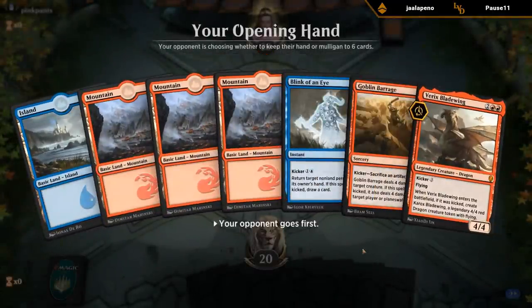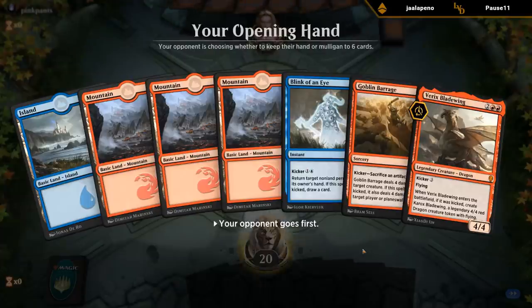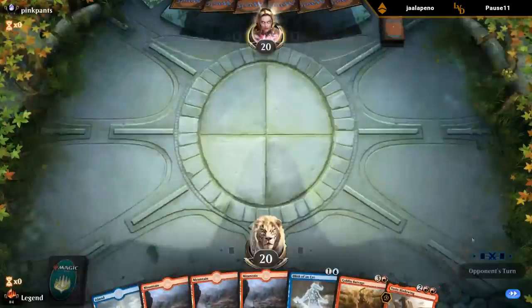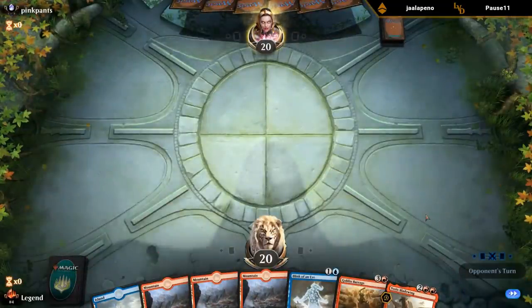Alright, so this hand is decent, doesn't have any early creatures, so if our opponent just kills Varric's Bladewing, then we don't have a ton of pressure. But I think we still can't really afford to mulligan this. We'll need a second blue source for a kicked Blink.